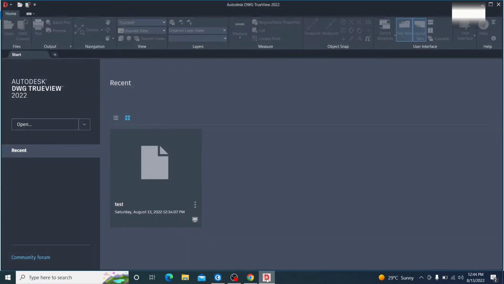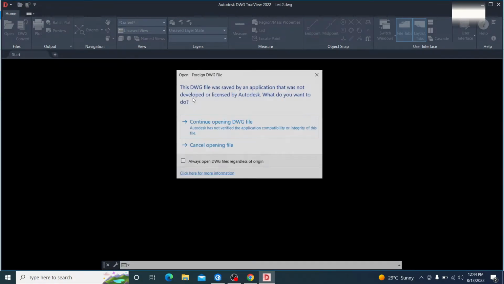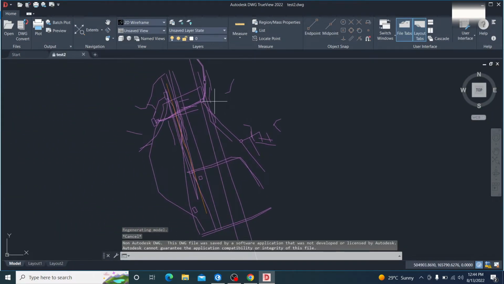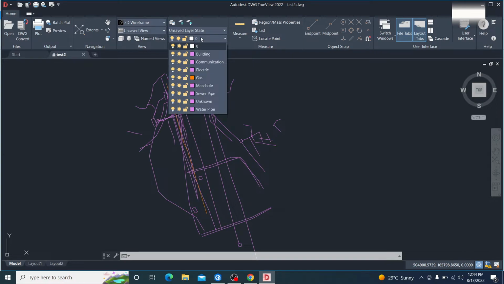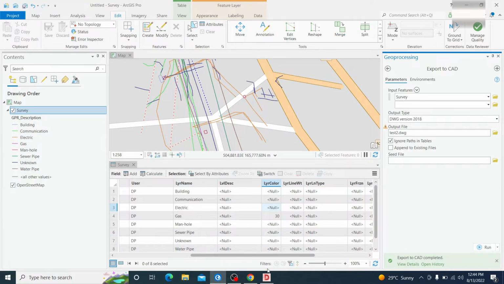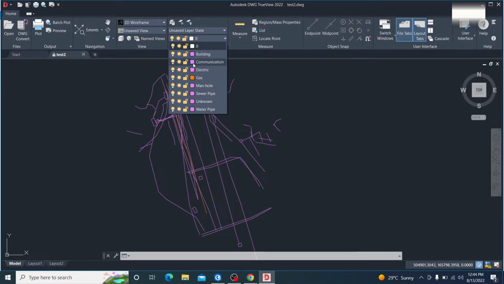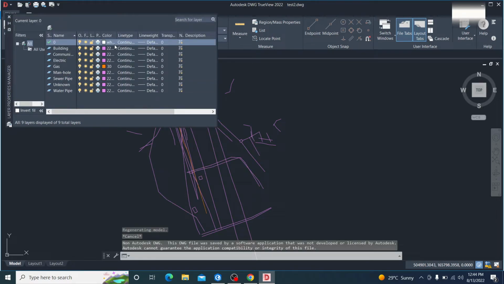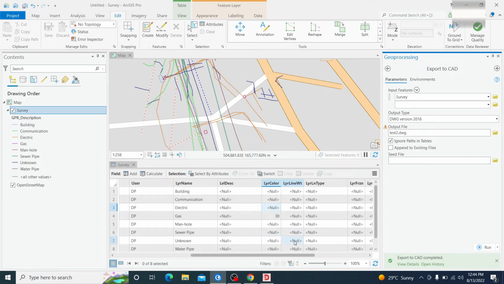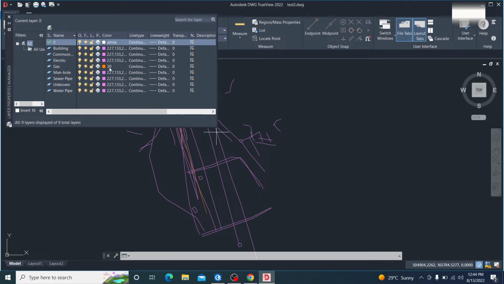Everything is finished. Now let's check what we have created. I am opening just a TrueView because I don't have a license for CAD. Now let's open our file and see what's going on. We see that we have all layers with the same color except just one layer. If we open it, we see all the layers have the same structure as here. And we have just one layer which has a different color, the one that we filled manually. If we check the layer properties, this color corresponds with 30, the color that I filled manually here. You can see the value is 30, and we have the color 30.